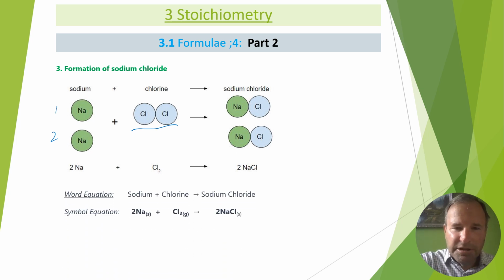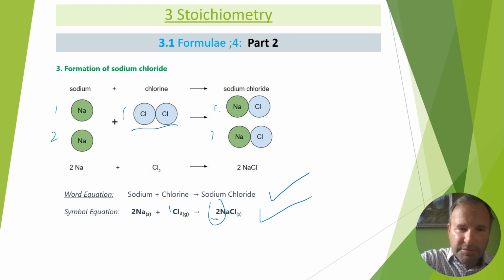Here it is as a word equation: sodium plus chlorine gives sodium chloride. Here it is as a balanced chemical equation. You notice there's 2 sodiums because that's 1 sodium chloride each. There's a 2, the coefficient here. We've only got 1 of these, so that's why there's only 1 of those. And we've got 1, 2 of these, the coefficient, 2 lots of sodium.